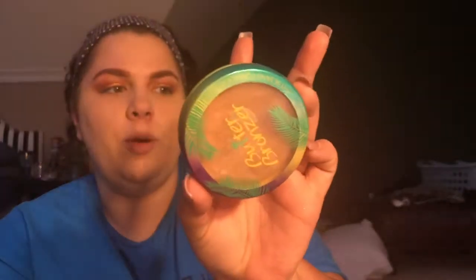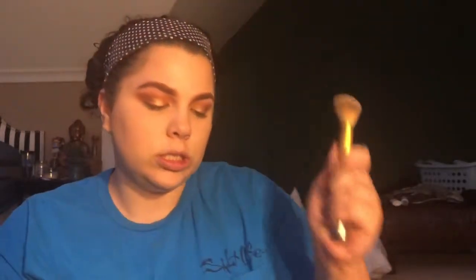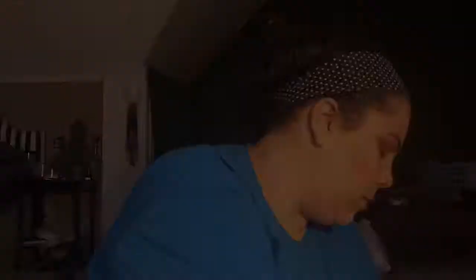The Physicians Formula Butter Bronzer in color Light. Using the Brush Bella brush, I'm going to take Chocolate Soleil from the Best Year Ever palette and take it on my chin. A little bit on the nose, making sure this is still contoured. With another angled brush, I'm going to take 'Will You Marry Me.' And then with a little fluffy brush I'm going to take Hashtag Blessed, the highlighting powder.